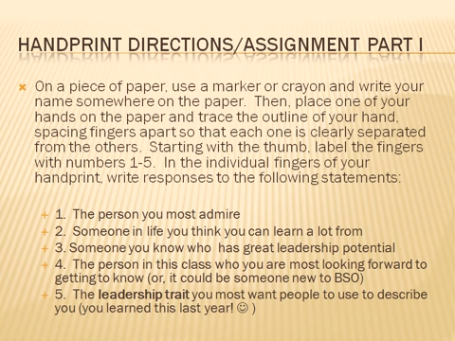For example, number 1 is going to be your thumb. Number 1, you're going to state in your handprint the person you most admire. That's who you're going to put in your thumb. Your first finger is going to be someone in your life you think you can learn a lot from. Your third finger is someone you know who has great leadership potential.